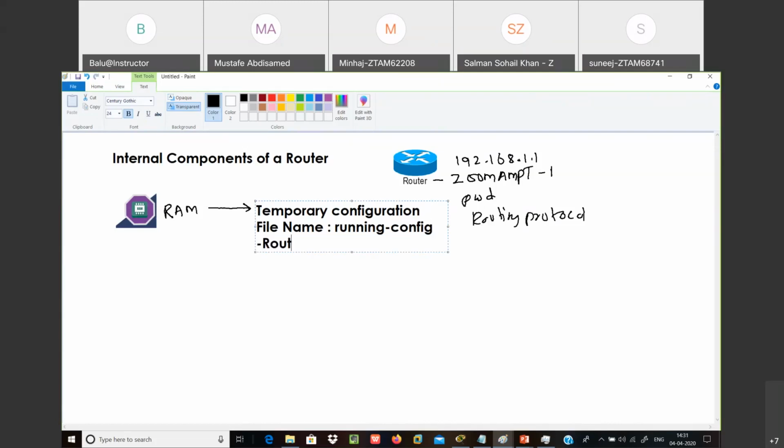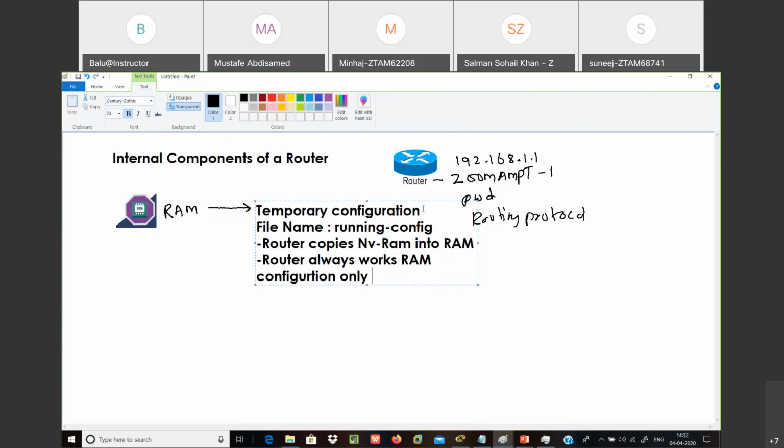You know what the router will do? The router copies the configuration from NVRAM into RAM. The router always works with the RAM configuration.